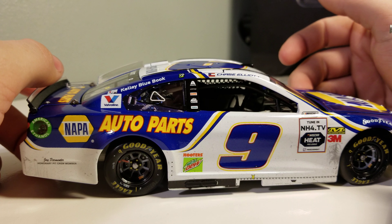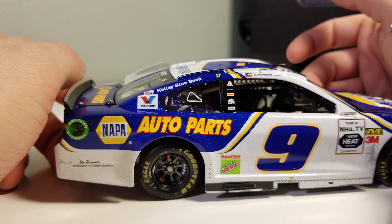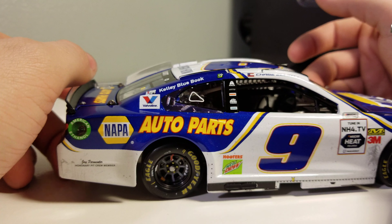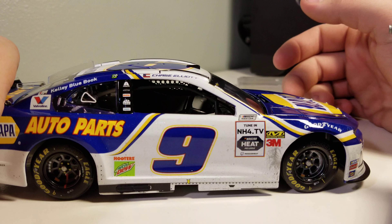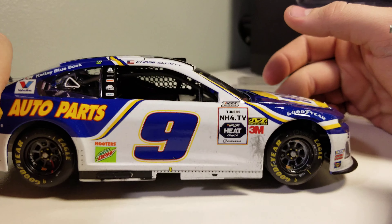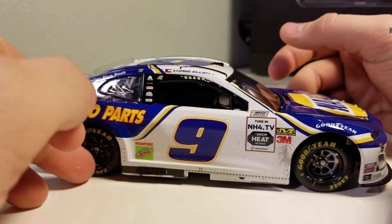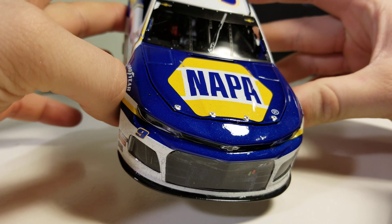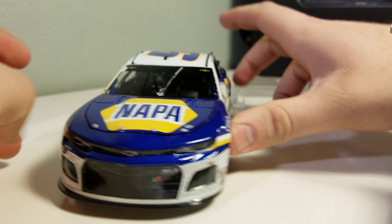On to the right side — we've got NAPA Auto Parts, number nine. You can see the black marks down by the tailpipes. There's no right side window; I'm not sure what that is. I think they're allowed to run them this year, so I don't know if he had one or maybe they took it out in victory lane. Most race wins — even Bristol, short tracks — don't have right side windows, so unless it's a road course exclusive thing. But Truex's Sonoma doesn't have it either, so I think that might just be a Lionel oversight, forgetting the right side window. Let me know if yours has one. There's a little rubber stuff up by the right front corner — pretty clean overall. He and Truex had a little rubbing in the S's but not too bad.